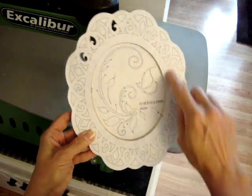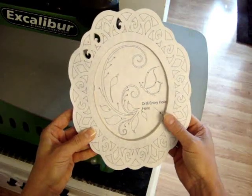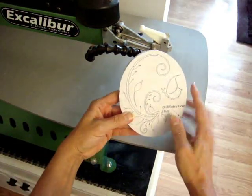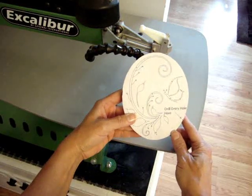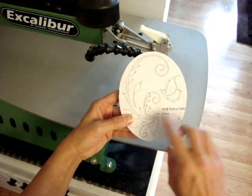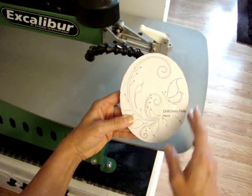Now that we've cut our bevel edge on our self-framing picture, we're gonna pop the middle out and put the frame on the side, and we're gonna cut the design out. Now, I did this design as a negative design, meaning that we're gonna make a picture by removing material instead of leaving material there for you.